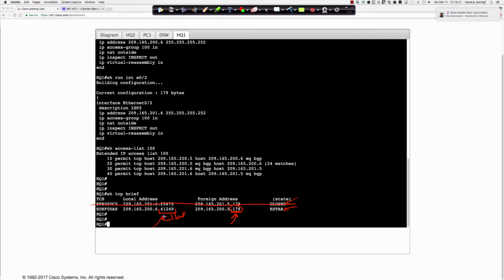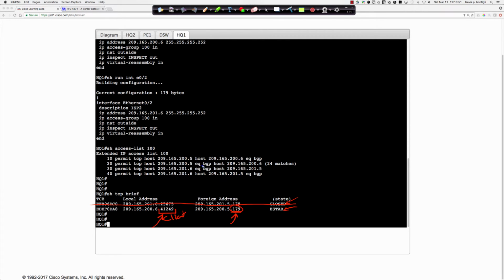And we're using that randomly high ephemeral TCP port, which indicates that we are the client going to the server port 179. So router 6, I apologize, the HQ router is the client in this scenario, and the ISP is the server.